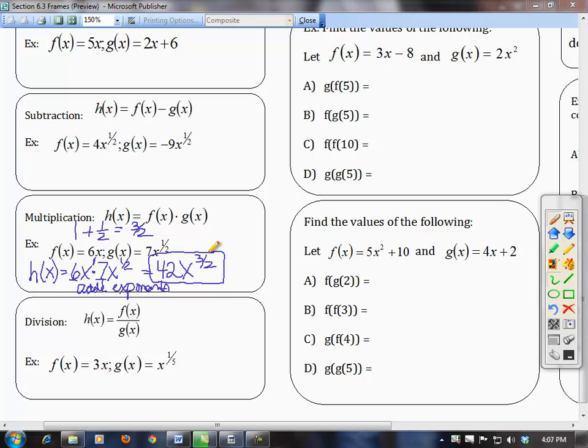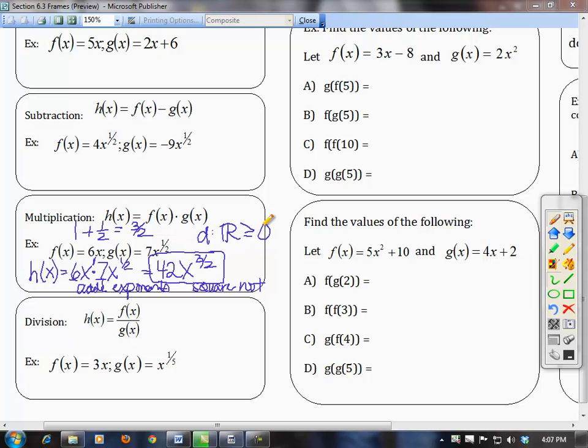Now, in order to look at domain, we again need to look at the root. And this is a 2, so it's a square root. So this is a square root function. We're cubing it also, but we're more concerned about the root because that's going to limit our domain. Because, again, I can't square root a negative number, my domain is like the one above, where I say all reals greater than or equal to 0.